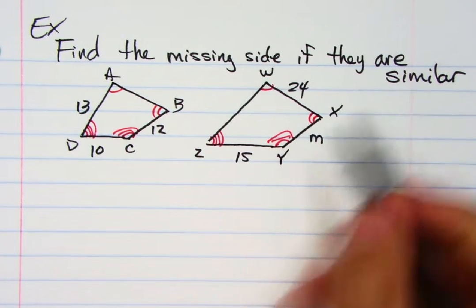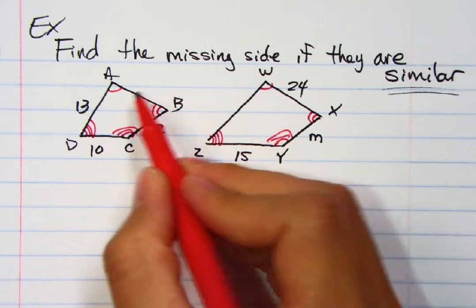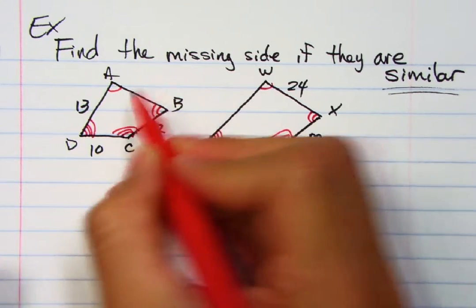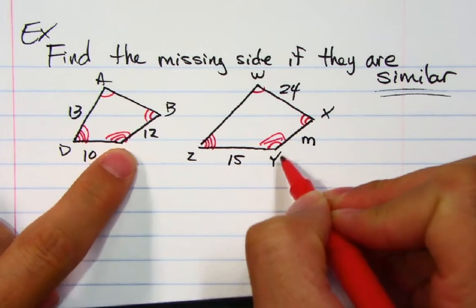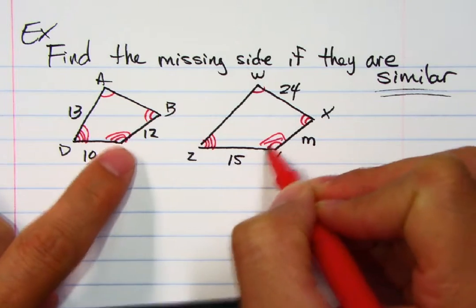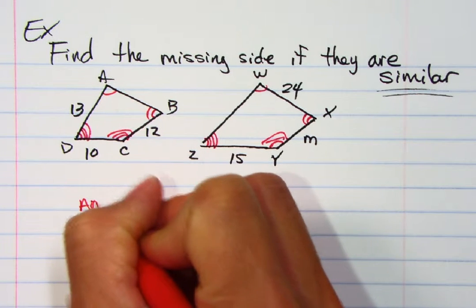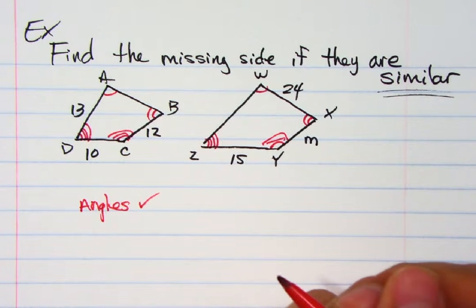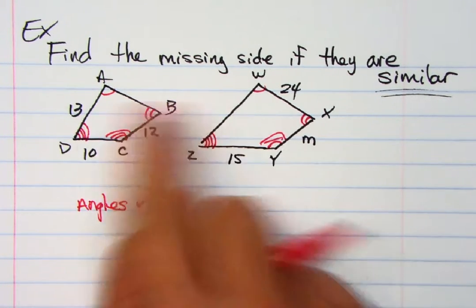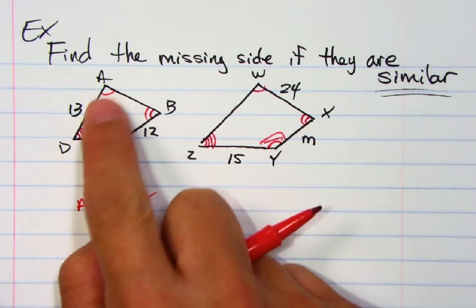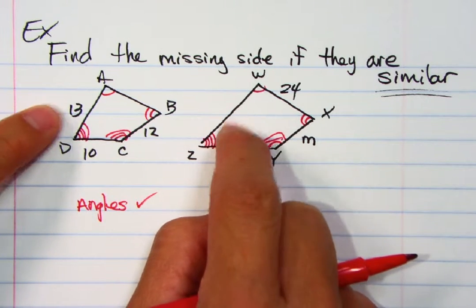Find the missing side if they're similar. If you already know that they're similar, we know that their corresponding angles are congruent, right? So A and W are the same, and we know that because we see a 1, 1. Here B and X are the same. They both have 2 little arcs. Y and C are the same, 3 arcs, and then Z and D are the same, 4 arcs. So right away, the angle part is good. So I know they all have congruent angles. The next is, if you're telling me it's similar, that means that their matching sides will have the same ratios. So I look over here, A to D is 13, W to Z, they didn't give me a value. So I can't really use that. So I'm going to leave that alone for right now.